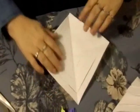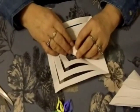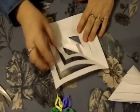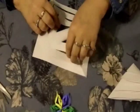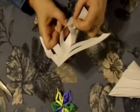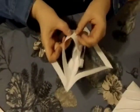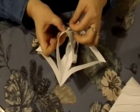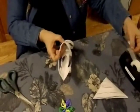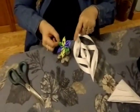You open it up and you take the inside flaps and put them together. Some people use staples, but I'm using tape just because it's easier, and tape it together. And you turn it over and you take the next 2 and tape those together. Fold it over again and tape those 2 edges together. So what you're making is the petals to the decoration, the star or the flower. And the last ones, you put it together. So what you have is one section.